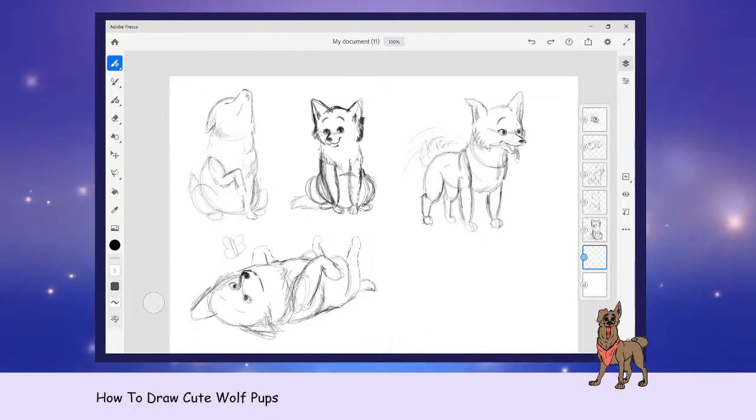Awesome Wolf, can I draw a puppy sleeping? It'll be really similar to the fourth one that I drew of the puppy on his back. There is a puppy that I drew in the thumbnail where Cookie is actually a puppy, and in that one he's sleeping, but maybe in the next tutorial I will draw a cute little puppy sleeping.